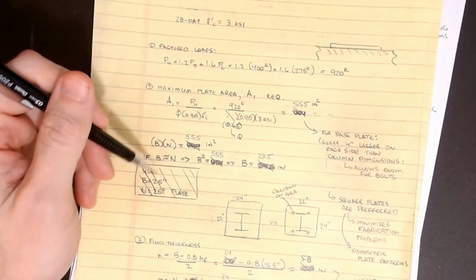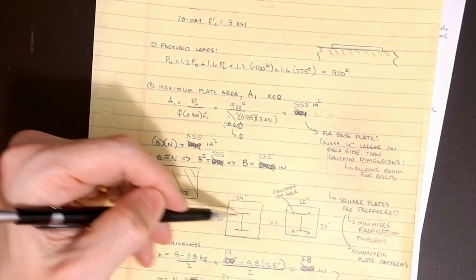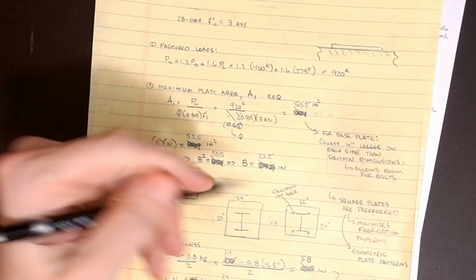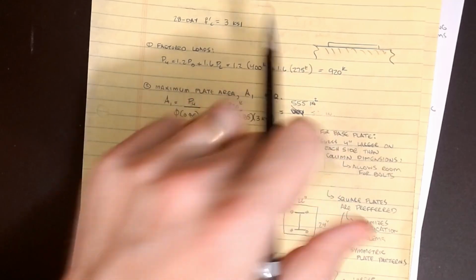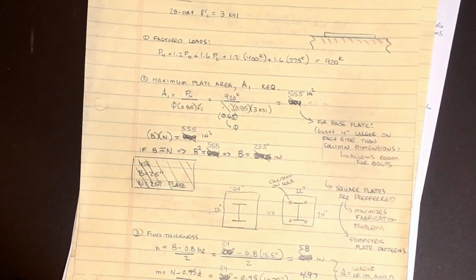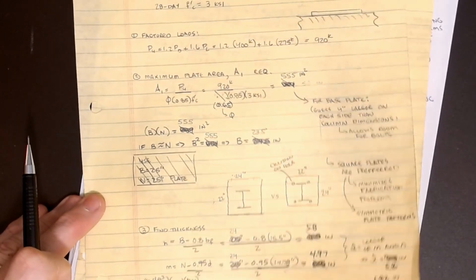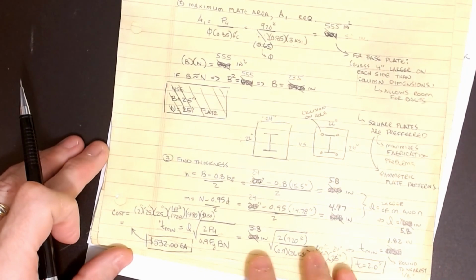So kind of as a rule of thumb for most column base plates, I typically make them square so that the orientation doesn't matter. Okay, so they put the 4 holes into the plate. However this plate is oriented, it will always be right and can still work for us. Okay, so square plates are definitely preferred, just because of the fabrication issues. All right, so anyway, that's a little side thought on considerations when I'm designing this.